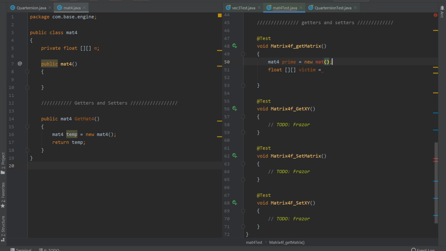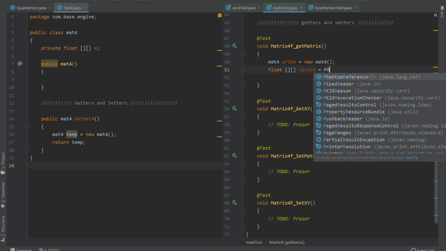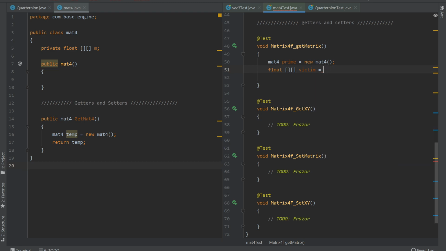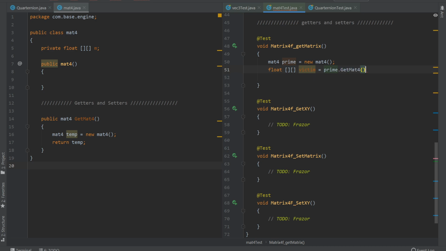Semicolon. Equals prime. Don't understand it. Prime. Whoops. What's happened to caps lock? Get rid of that. Prime dot get mat4. No.